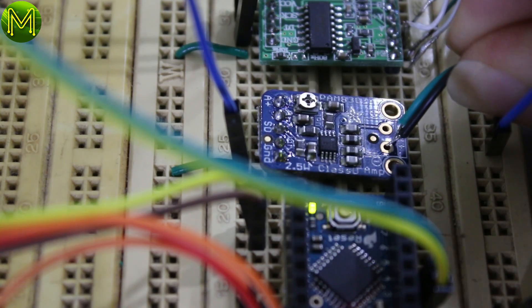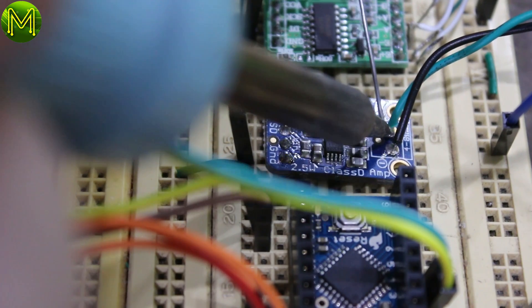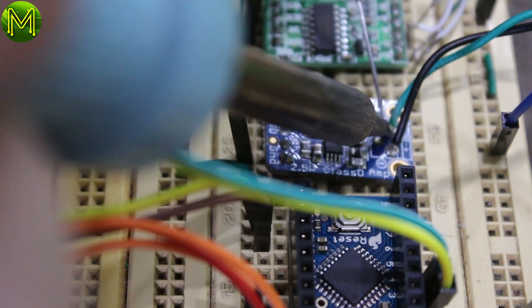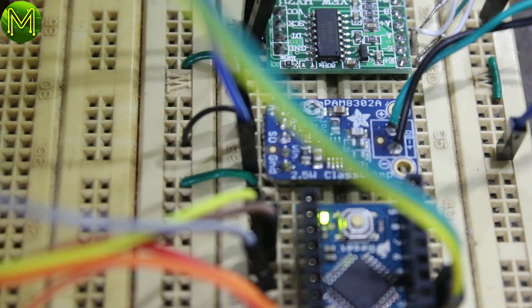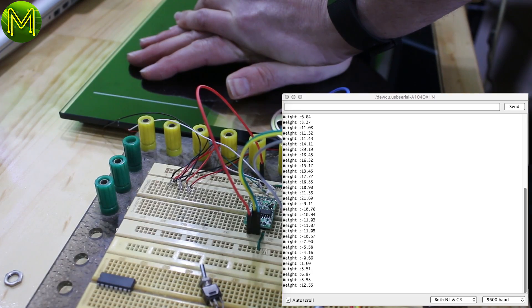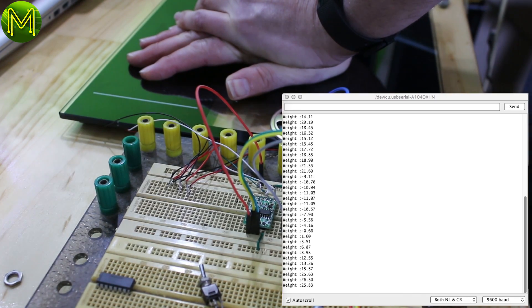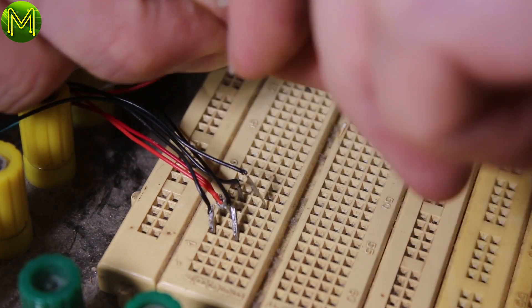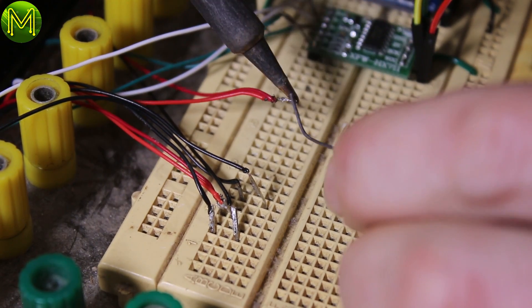The next thing to do is add in sound. I soldered up speaker wires through the output of the PAM 8302 breakout and connected up the input to a free analog output on the Arduino. And now we have some annoying sounds. I tried to choose sounds that wouldn't be too distracting for the driver. Now it's time to start removing it all off the breadboard onto something more permanent.